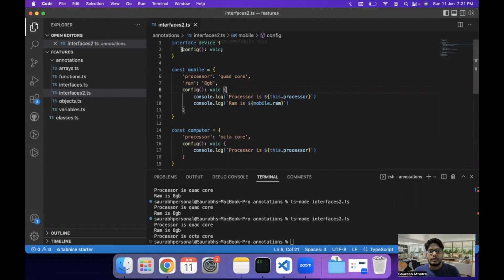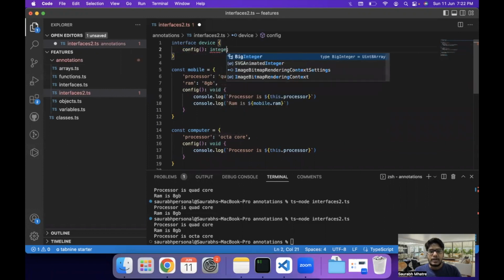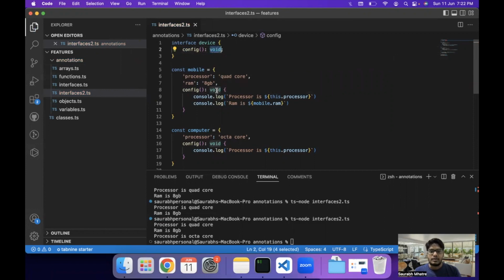So the config function defined in interface Device is the only thing that will get checked in the object, and only the return type of that function will be checked. So instead of void, if we write something like integer here, then we'll get an error because config has void as the return of the function.